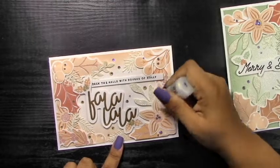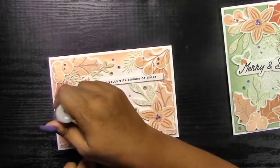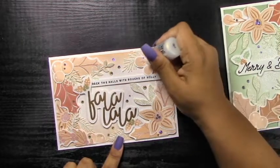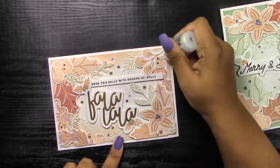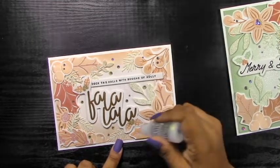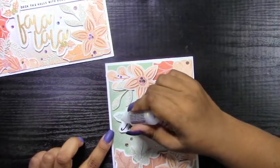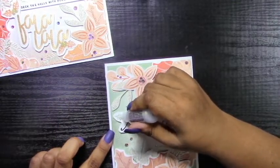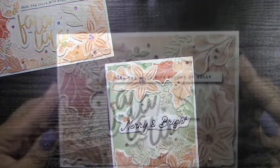And then the final way to add shine, you guessed it, is some diamond stickles. So as with everything else on this card, it's shining AB. So that AB is that kind of prismatic color that you get when glitter shines like various colors of the spectrum. And this diamond stickles is no different. It just adds a bit of interest to all of these little elements on the card and adds that extra little bit of shine that you need to make this really stand out.